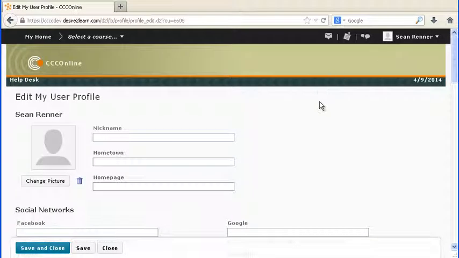This menu allows you to edit your personal user profile. The first thing you can do is change your picture. This will change the image that you see in your icon at the top right, and this will also change the image that students see when you post things in discussions and other places in the course. So we would encourage you to use an image here that looks like you. If you're comfortable using a photograph, you can do that, but if you'd prefer not to use a photograph, you can also use an avatar or a cartoon image, something that's a representation of what you look like. And this gives your students something to identify with.